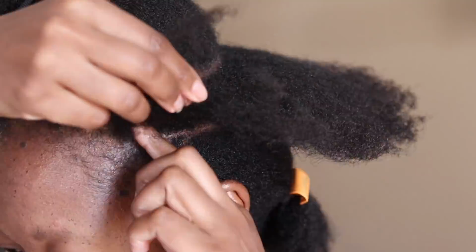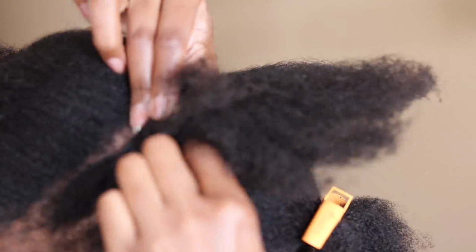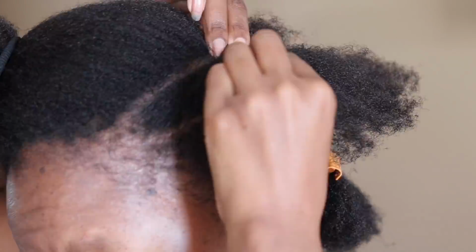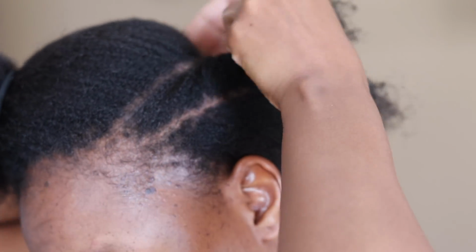So the next thing I did was to start flat twisting the middle section. So then I started from the one side of my head all the way around my head until I finished off on the other side, which was on the right hand side.